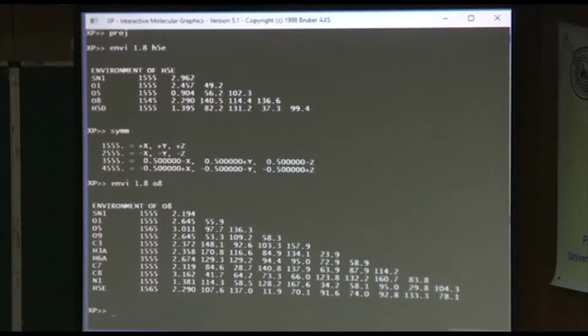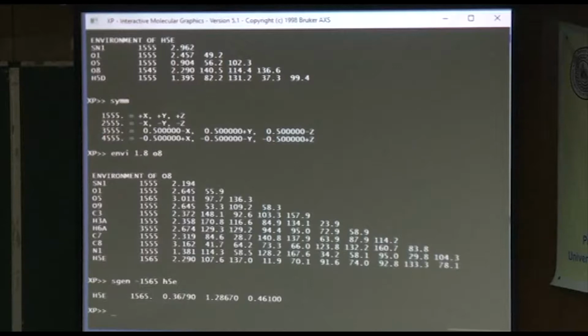So how do I move it? I say SGEN, which stands for symmetry generate. Everything has a meaning. With a minus sign. Minus meaning don't make a copy of it, just shift it. And then I'll say 1565 H5E.